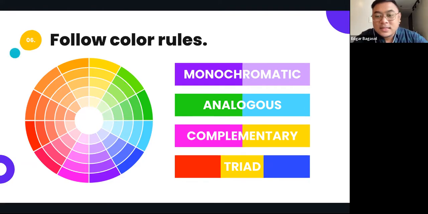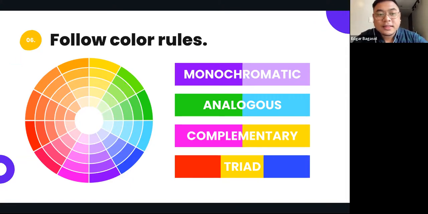Okay? Next is yung complementary. Ito po yung usually ginagamit ng ating mga designers in their designs. So basically, yung palettes na ginagamit nila are opposite to each other. So kunyari, itong pink is directly opposite to yellow. Okay? Itong red is directly opposite to green. Yung blue is directly opposite to orange. So yun po yung mga pwedeng color combinations na pwede nyong i-explore.